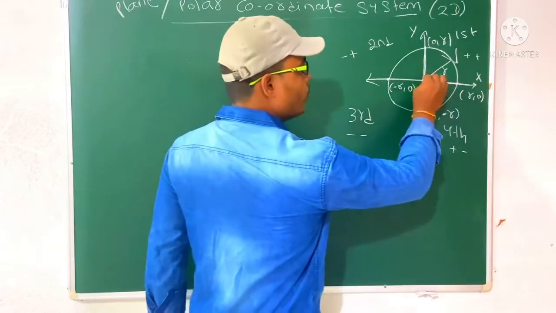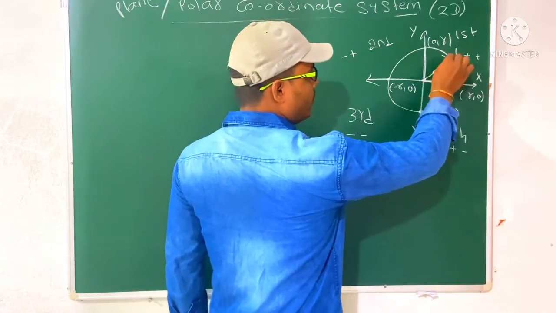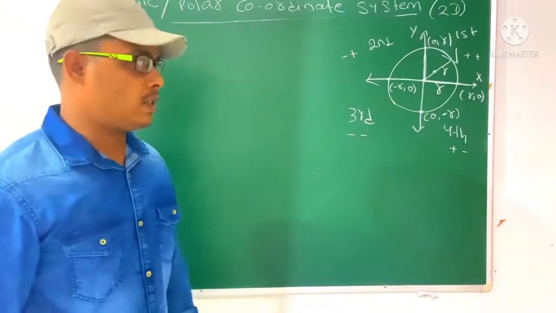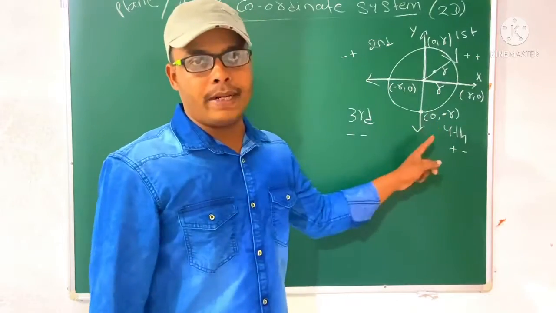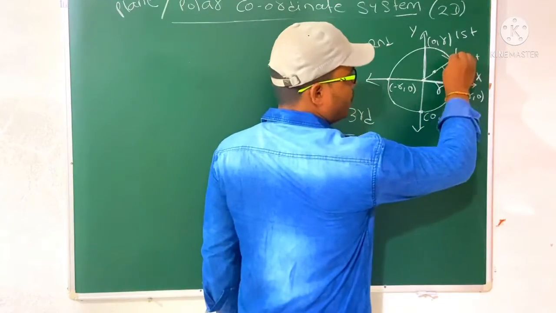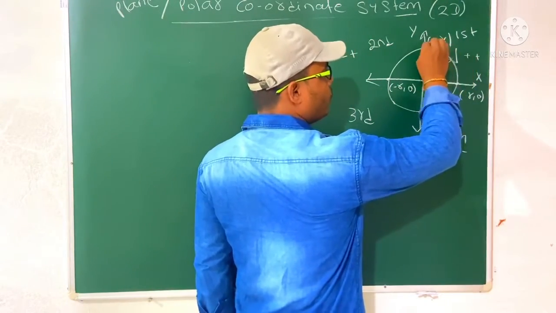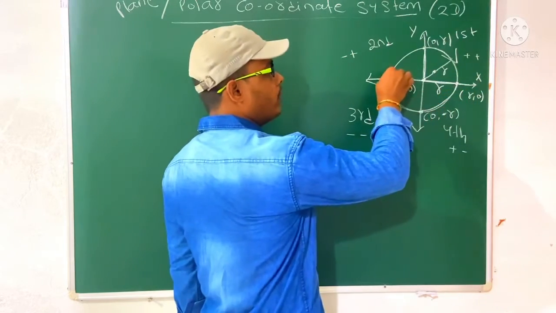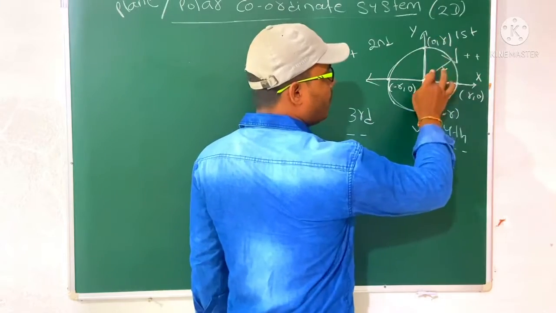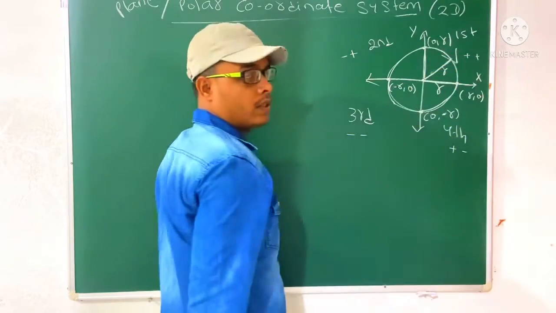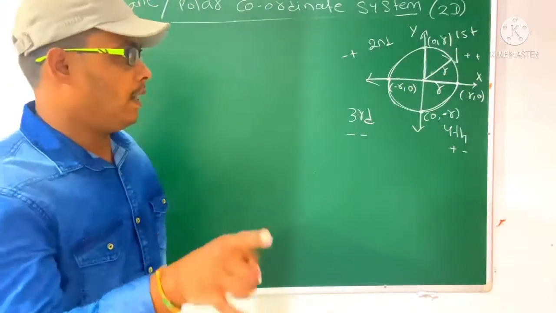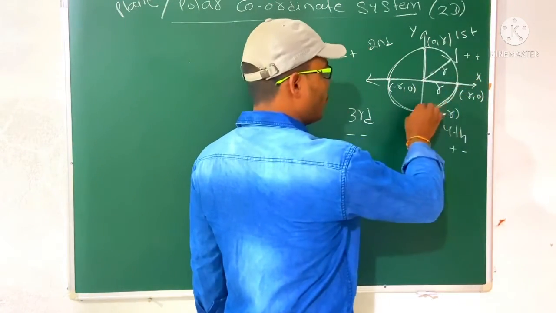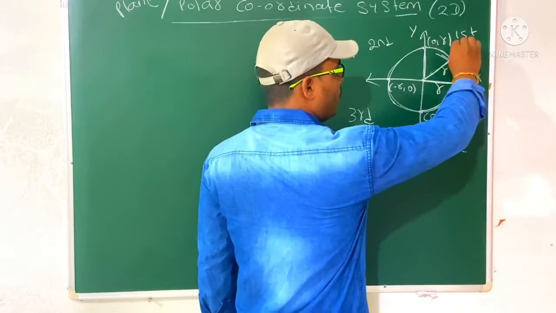So when t equal to 0, you are here. When t equal to 5 minutes, then you are here. So this is the polar coordinate system. But in the circular parameterization, your r is fixed. So how are you moving? When t equal to 0, you are here, then you are moving to here, then to here. So you are not moving in a linear path. You are moving in a circular path. So if you started from here, then you will go to here because we are going in a clockwise sense.